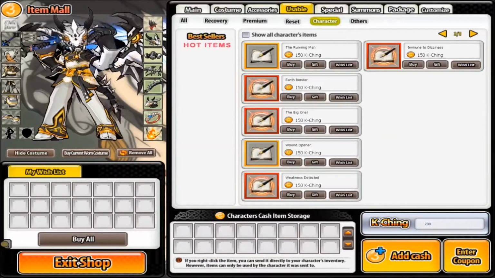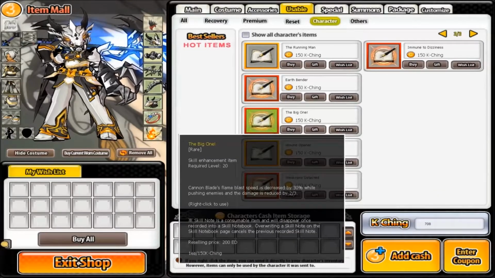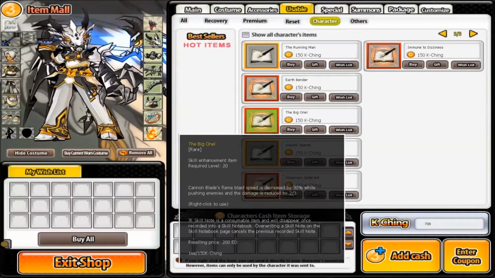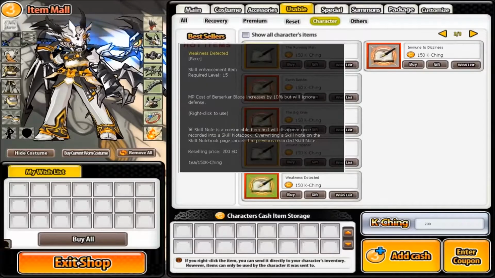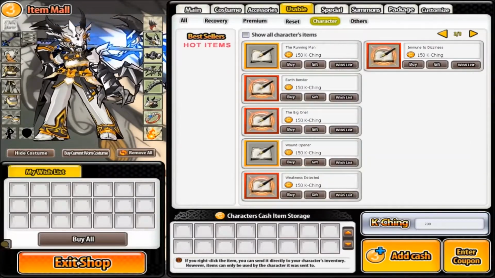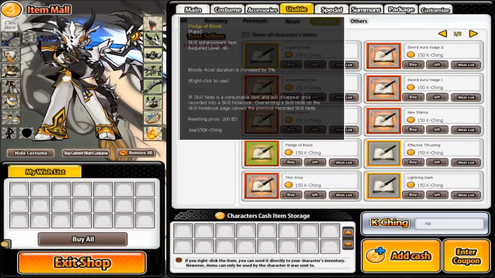But anyway, the Running Man, Earthbender. I think Earthbender is the only one that you get now while leveling. The big one, Cannon Blade, blah blah blah. Wound Opener, that's for cut tendon. I used to have that. Weakness Detected is what I have for my Berserker Blade, and Music Dizziness is also what I have for my Berserker. But, Pledge of Blood, there it is. This is what we're doing.